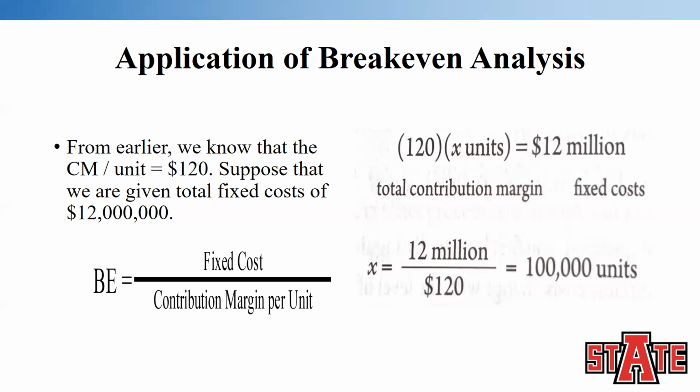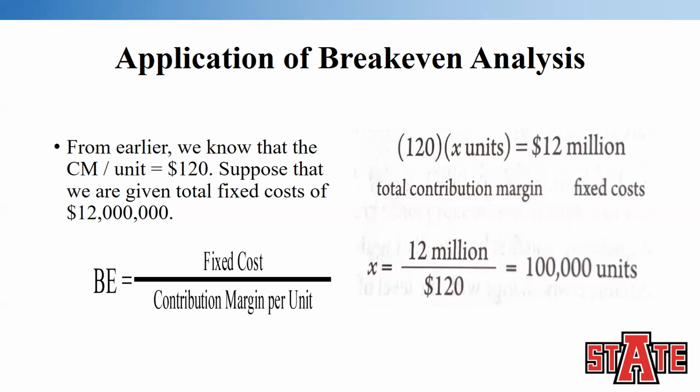So we can plug straight into the equation and just do $12 million divided by $120 contribution margin. That's going to give me a value of 100,000 units, meaning that I need to sell 100,000 units just to break even. We can take that information and make some insights from it and think about, okay, how likely is it that I will sell 100,000 units? Is that totally outside the realm of possibilities? If I can conclude that, then that's great information to have, right? Because at that point I could say, well, I only forecasted at best 50,000 units sold, so this would definitely not be a good use of money, right?